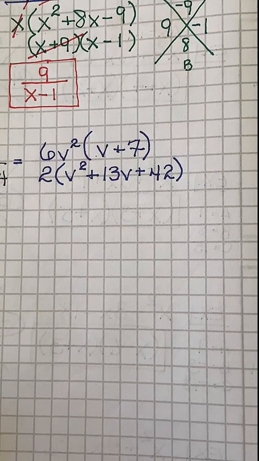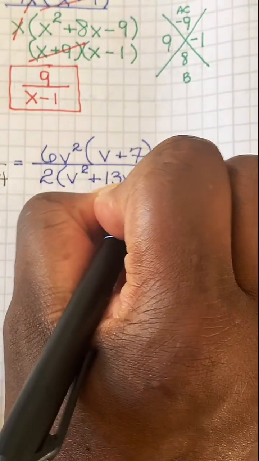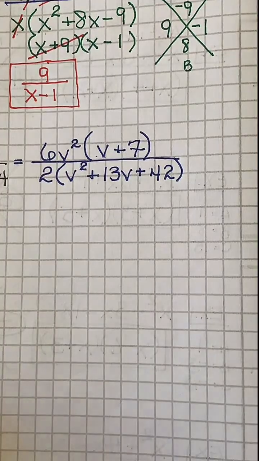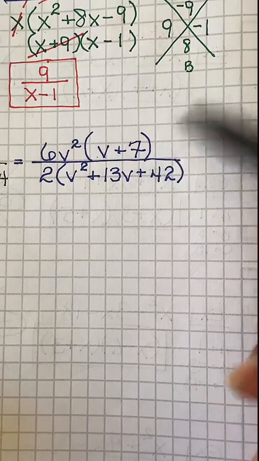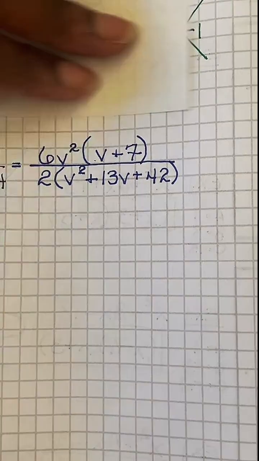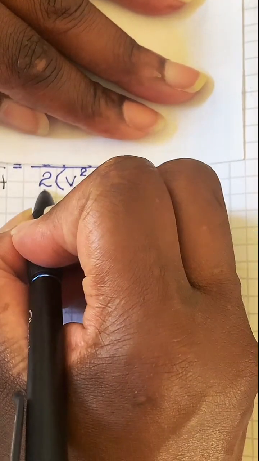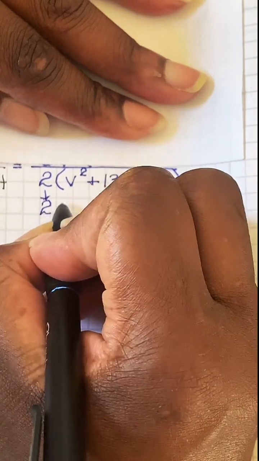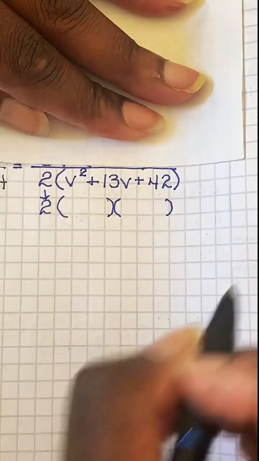Just like little pieces of the puzzle. All right. Now, still keeping it as a fraction. For my numerator, really can't do anything else inside this parenthesis, so we're good with that. But my denominator, we do have our 2. We can just bring that down, but we need to factor what's inside the parenthesis.